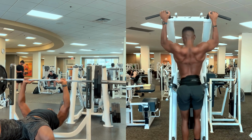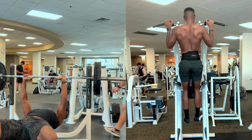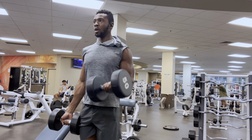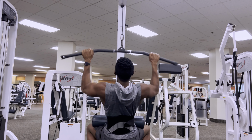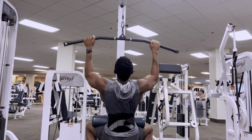So how does it even begin? Well, when you want to build muscle, you first have to go to the gym, of course. And when you go to the gym, there are different ways you can work out. You can work out for strength, or you can work out for size, or hypertrophy as they call it. Now, when you're working out for hypertrophy, you should be focusing on low to moderate weight. What does that mean? That means anywhere from 40 to 75% of your 1 rep max, and you're doing anywhere from 8 to 16 reps a set, and about 4 to 5 sets. So as you can see already, you're doing a lot of volume.